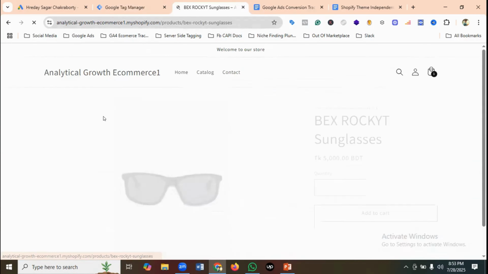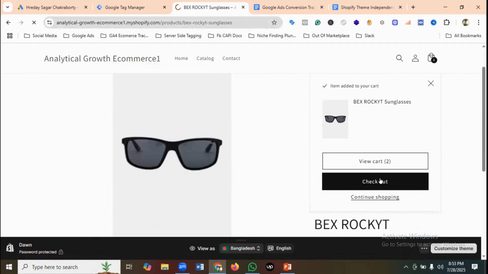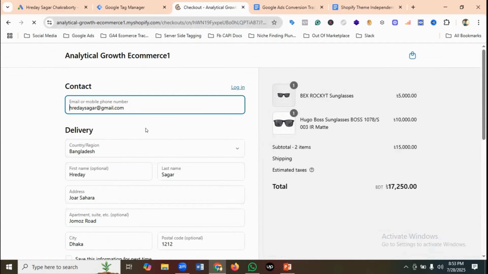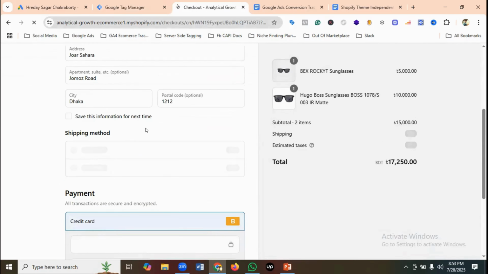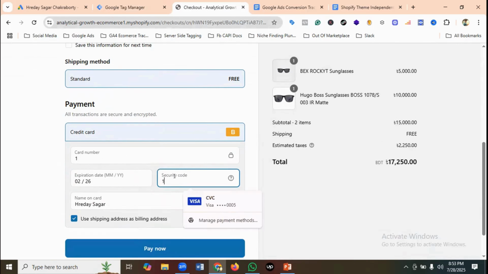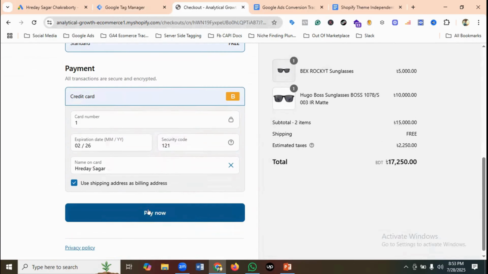For example, this one, add to cart, checkout. Then I'll quickly purchase this product. Card number as one, as we're using the bogus gateway. Then I'll be inserting any future dates. 1 to 1. Then I'm gonna click on pay now.